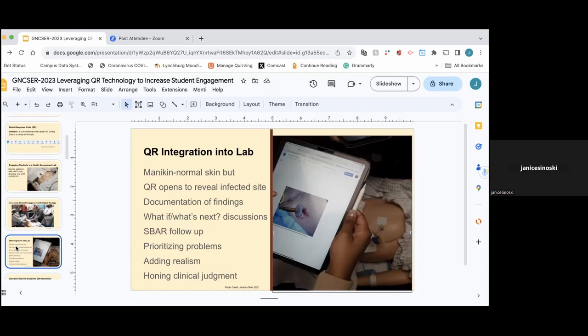The students can practice using their SBAR communication as they call the provider to report wound site changes and practice documenting their abnormal findings on DocuCare, which is our academic electronic health record we use at the University of Lynchburg. From here, the students can build an individualized plan of care based on their new findings. Some wounds take a lot of time to create using traditional moulage. Using digital moulage allows faculty the time and the opportunity to quickly trade out QR codes as needed, especially when labs are scheduled back to back.